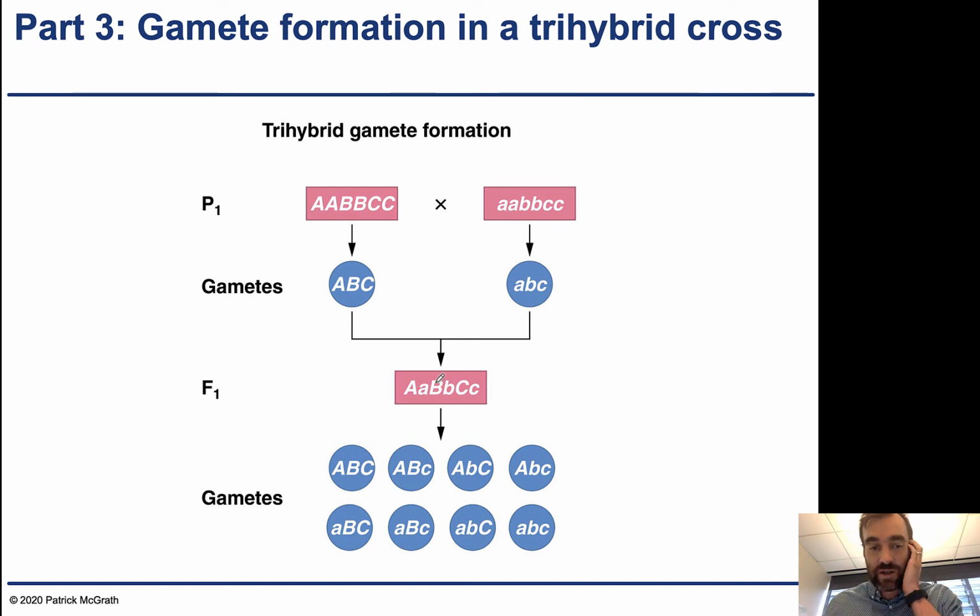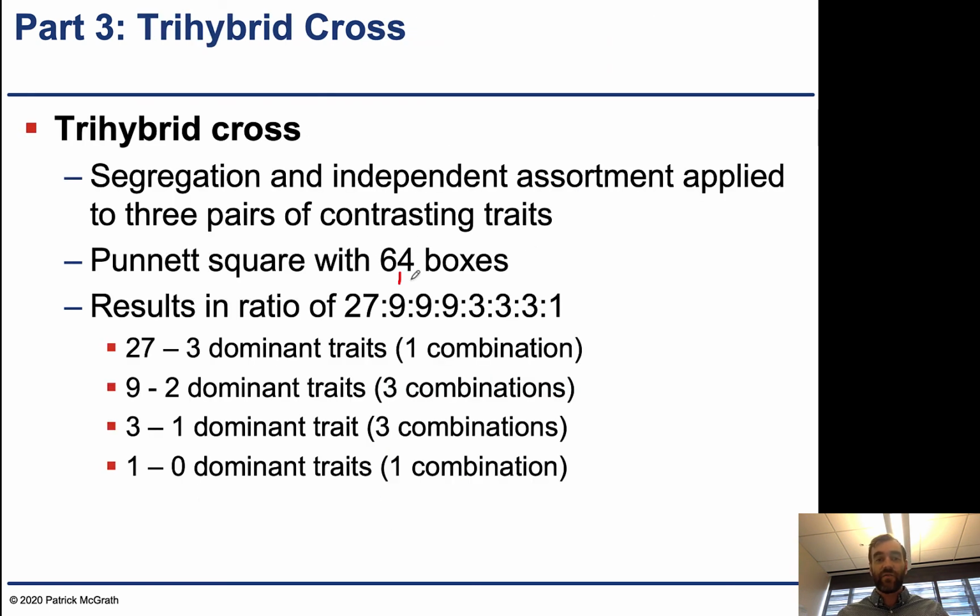genotypically identical. And then if we look at the types of gametes that this individual can produce, there's actually 8 different combinations. So the big A can be paired with the big B and the big C. The big A can be paired with the big B and little c, and so forth. So if we list all of those out, there's 8 total different gametes that can be produced. And so if we look back here, the reason there's 64 is because of that. There's 64 boxes because there's 8 gametes produced by parent 1, there's 8 gametes produced by parent 2, and then when we multiply those together, there's 64 total boxes.